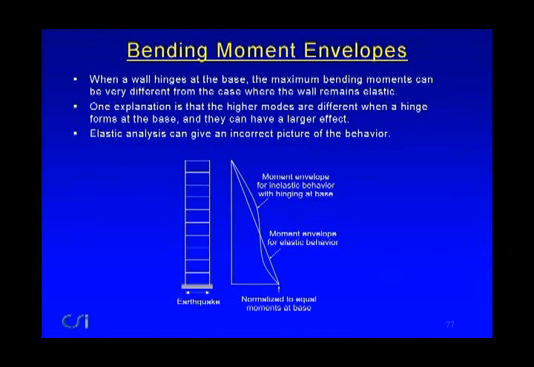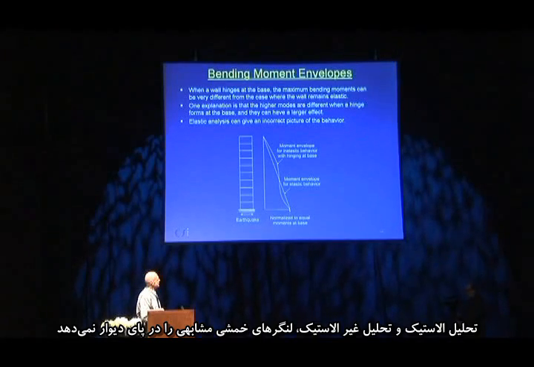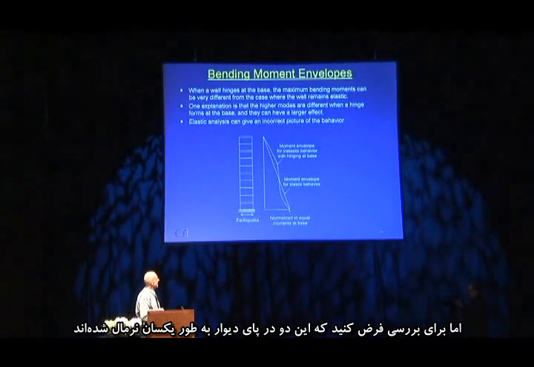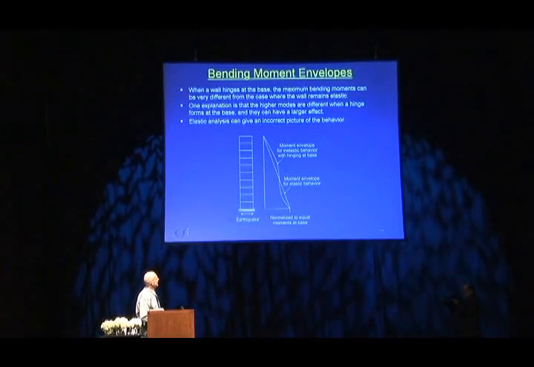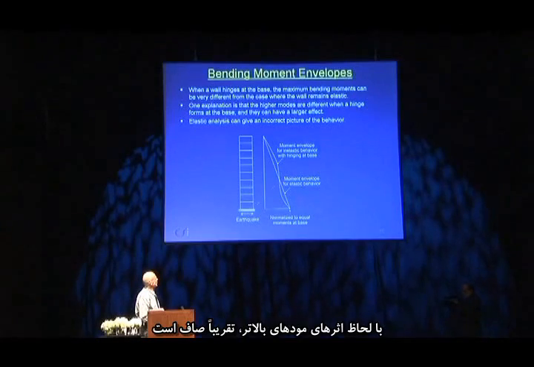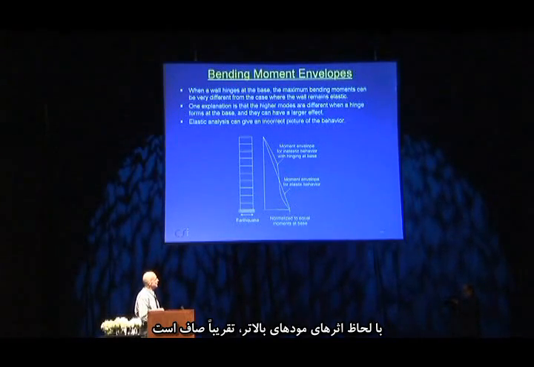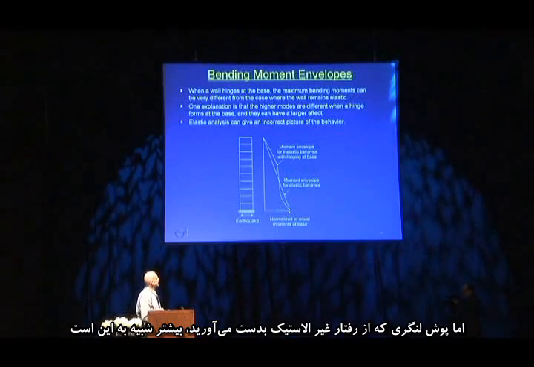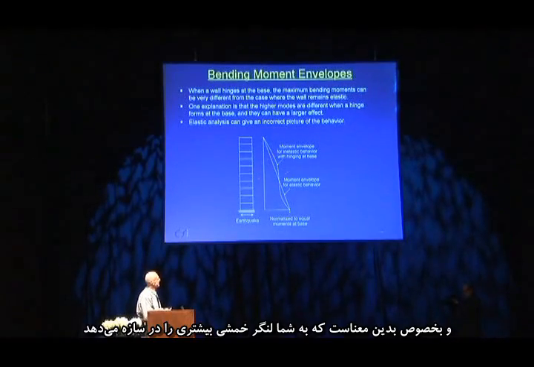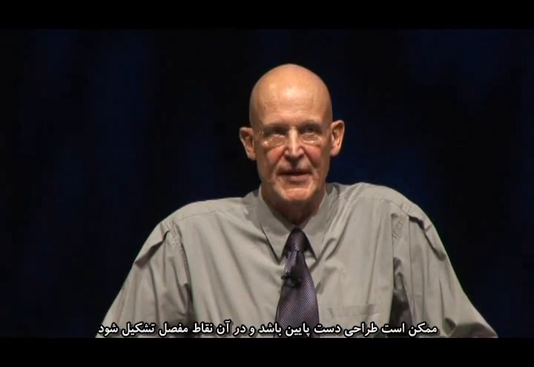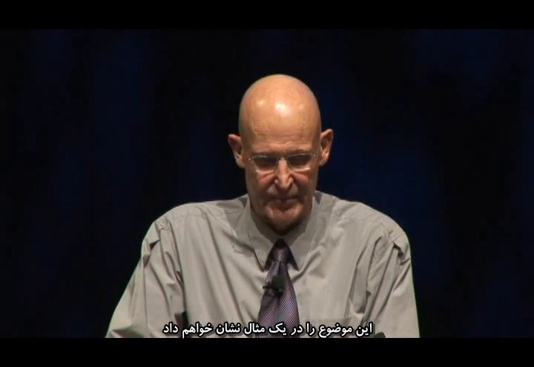Now, elastic analysis and inelastic analysis would not give the same bending moments at the base, but just suppose you normalize them to be the same at the base for this purpose. The moment envelope for elastic behavior for a wall like this is likely to be roughly straight, including higher mode effects. But the moment envelope you would get from inelastic behavior is more likely to be like this, and in particular that means it's more likely to give you higher bending moments higher up in the structure than you would anticipate from an elastic analysis. In other words, if you design the upper part of the structure using the forces and moments from an elastic analysis, it may be under-designed. It may hinge up there. The same is true of shear. The shear can be quite different. I'll show this in an example in just a moment.